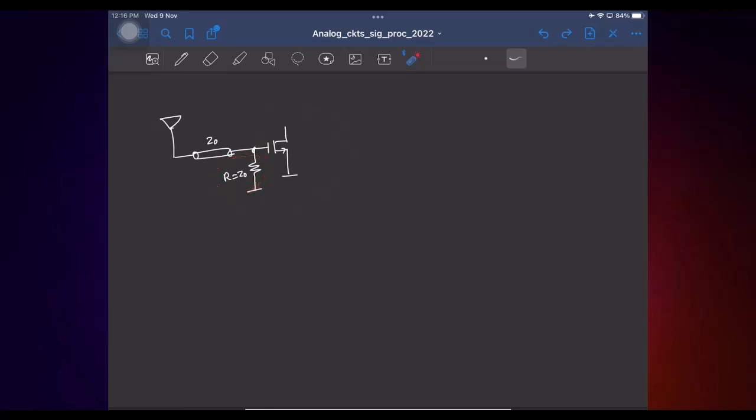It will start adding noise, and already you are trying to pick up some microwatts and picowatts of power from the antenna, so you don't want to add too much noise. Okay. So there are techniques so that if you add something here, the looking-in impedance looks close enough to Z0, but for a narrow band of frequencies. And that's okay because you are anyway trying to receive a narrow band of frequencies in radio receivers. So as long as you ensure that the looking-in impedance is roughly Z0 for a narrow band of frequencies, then this will work. Okay.